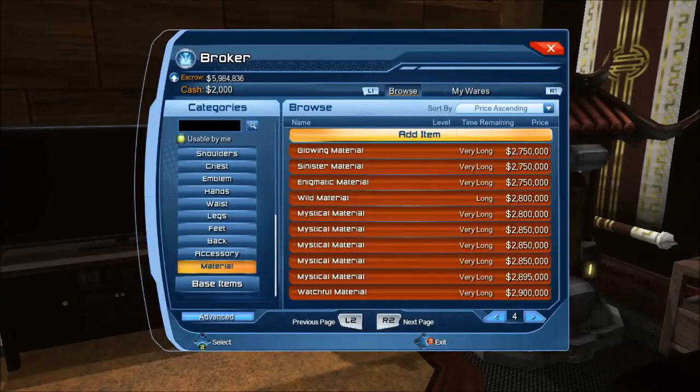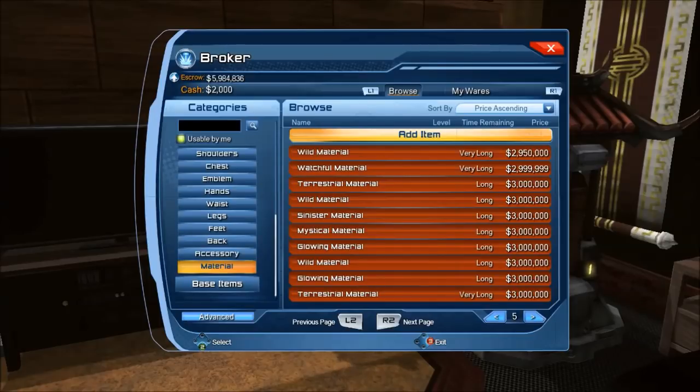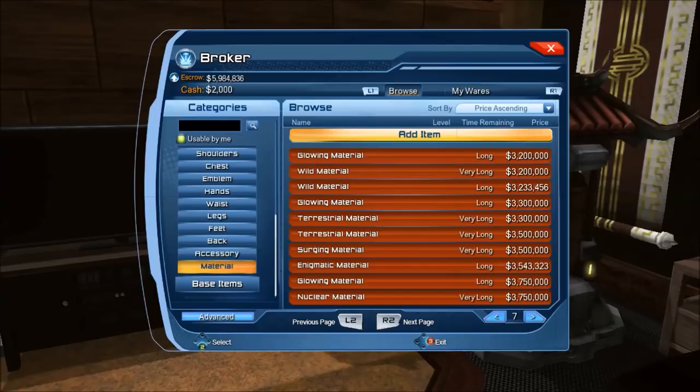You know what we're not seeing too much of here, though, is Watchful. No, it's still there. It's kind of trading places with the two hard light ones. More of the same in the lower 3s. Surging at 3.5. That is pretty low for surging.